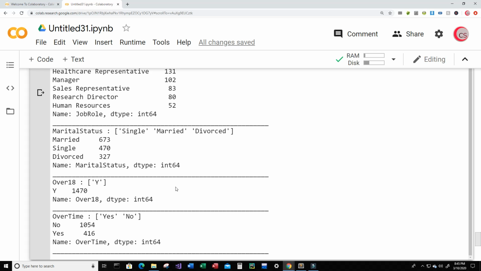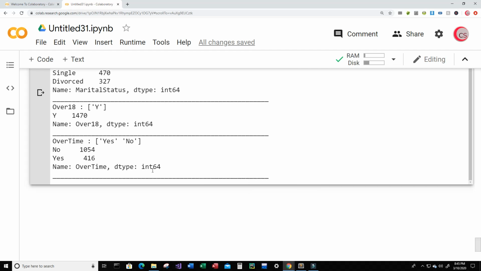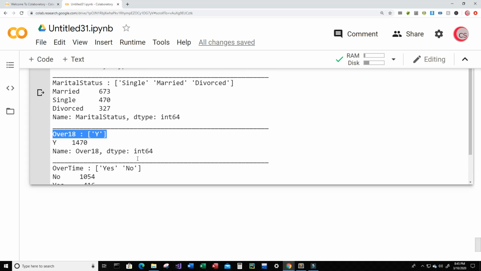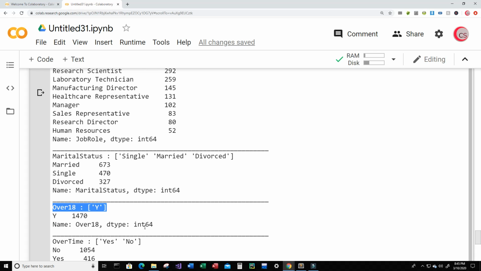And of course, we can change it up. It could be for any data type column, but some are going to have a lot of numbers, right? So I only did it for the object. But let's see here. The column over 18 does only have one unique value, and that's Y. So I definitely want to get rid of it. I'm wondering why it's here.